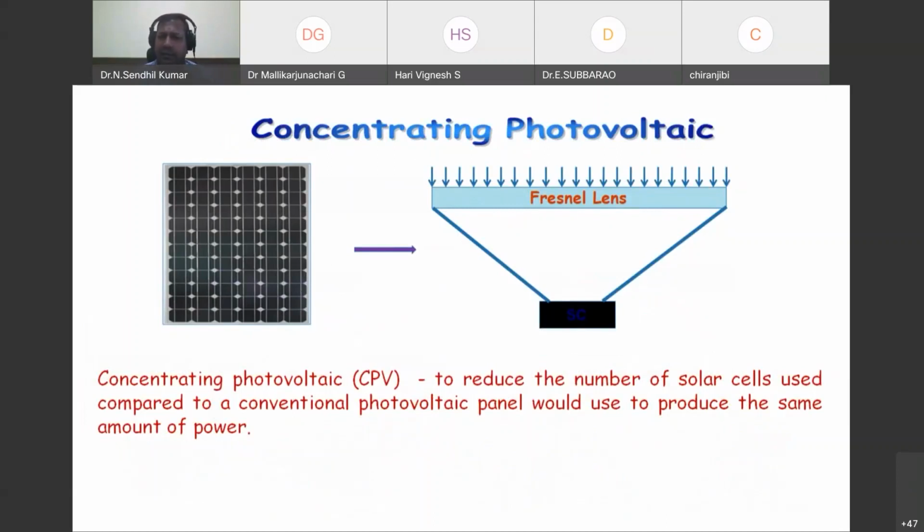So now more applications are increasing actually, because concentrating means a lesser quantity of silicon cell will be used, and the sun rays will be concentrated. This is the technology involved in that. So even if you see this CPV plant, in a vast area it will be installed. The area occupied, the area of the collector, will be huge.